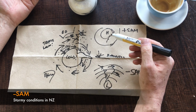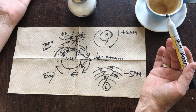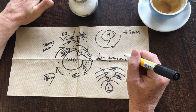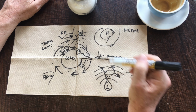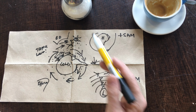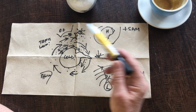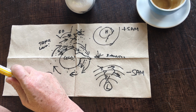So this thing, it jumps around from positive to negative every few weeks. There's no particular timescale. The downside, the catch, is that these changes between the positive and the negative happen basically at random. So we can't predict more than a few days in advance what's happening here. Funnily enough though, there's a longer term feature to the SAM that we are able to understand and predict.